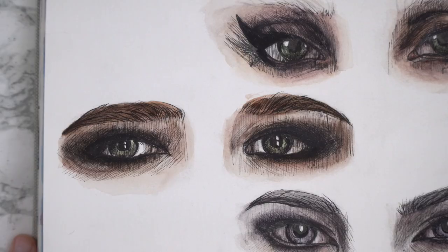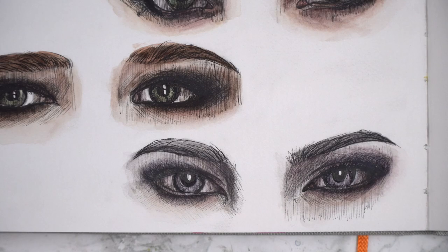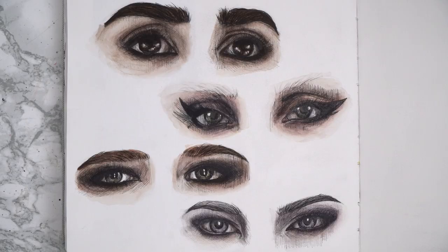Finished watercolored eyes. While painting these and looking at them afterwards, I really don't notice any graying where any of the markers might have started to smudge and bleed because of adding watercolor over top, which is great. Obviously, that might not be the case depending on the piece that you're working on and how much fine liner might be on the piece, but considering that these were fully cross-hatched, I feel like this is a pretty good test to say, if there was any sort of minute graying going on, it really ended up not being noticeable, or at least not a problem that deterred from the look of the final images. Which is obviously what you want.